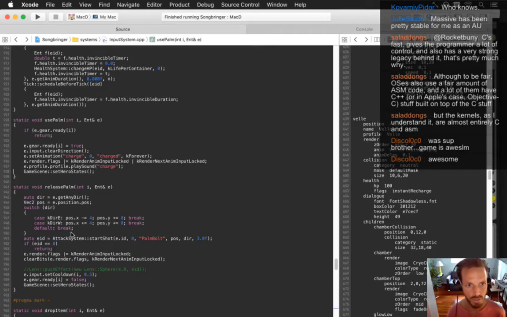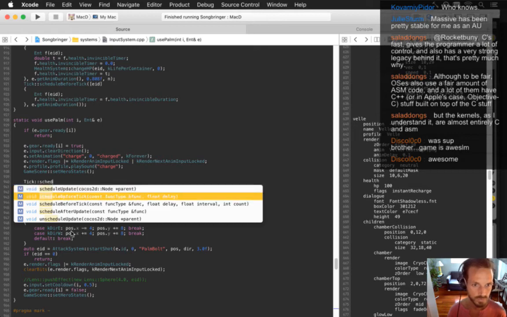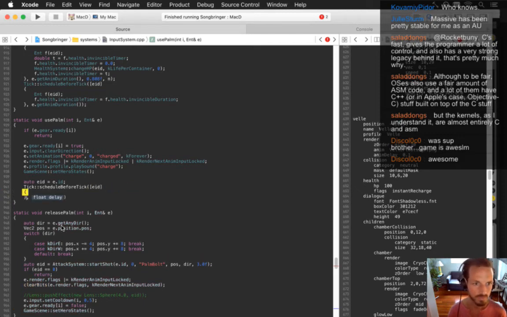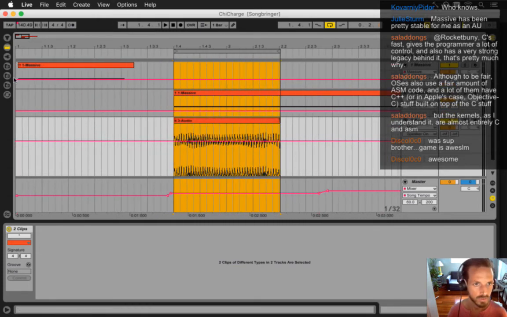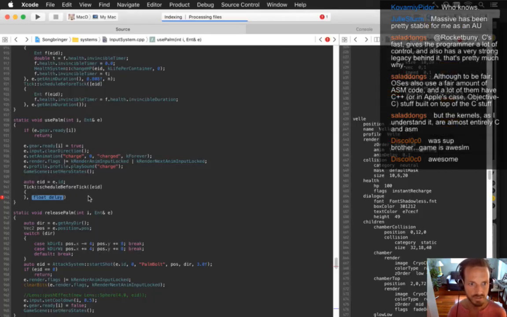Now, when we use the palm, it is going to delay, schedule before tick. So we're going to wait a second and then play. How long are we going to wait? Okay, this first sound effect, maybe to about there. This is 0.69 seconds in.